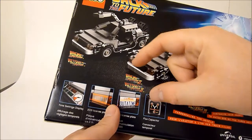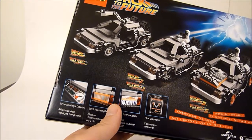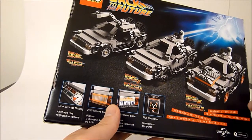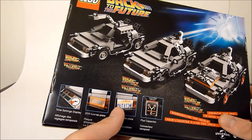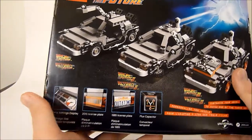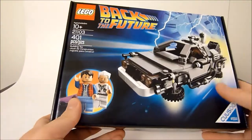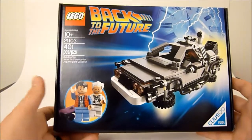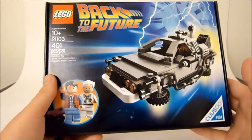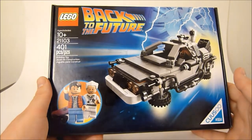Also, they made the car a little bit less wide, or a little bit more wide, I can't remember. I think the original one was 8 studs wide. This one's only 7. I'm sure they totally had their reasons for doing all these things, and I don't think it looks that bad. But I'll wait to see it in person, which I'm actually going to do right now. So let's go ahead, get this guy out, and put it together, and I will check back with you guys in just a moment.